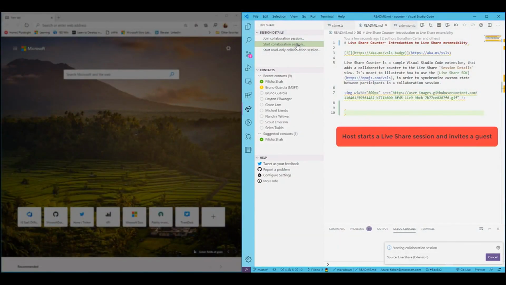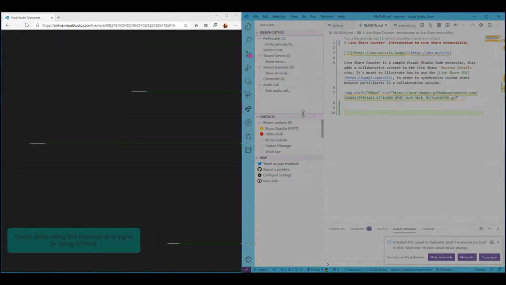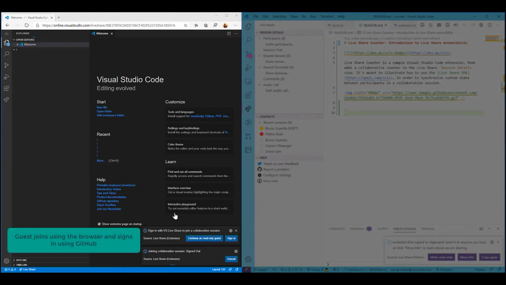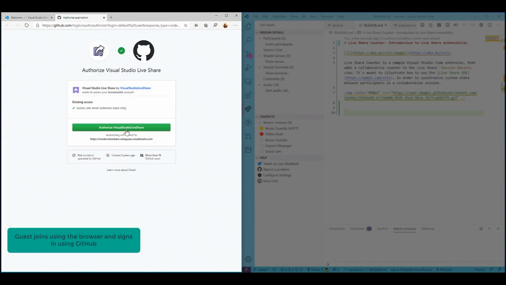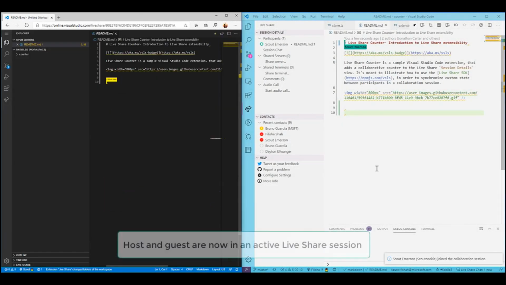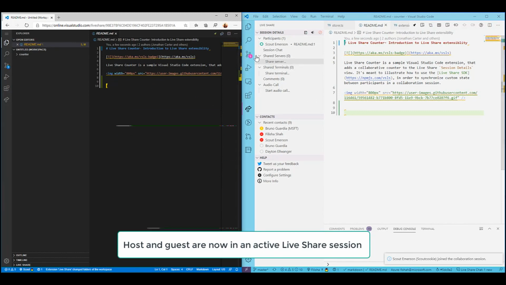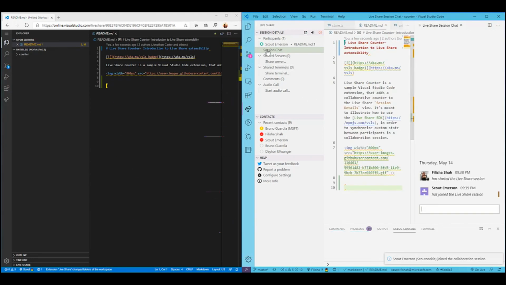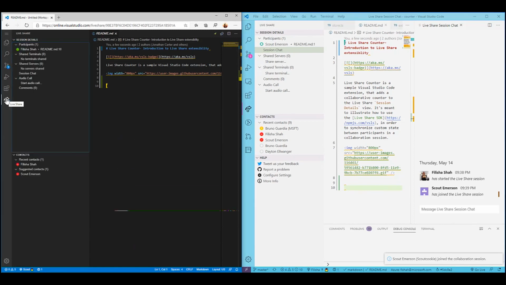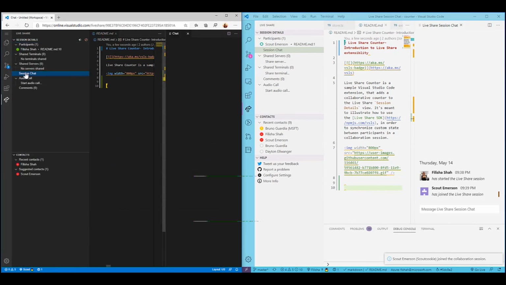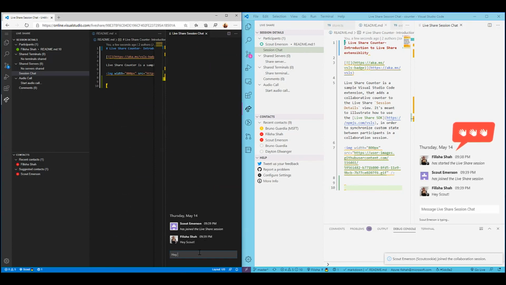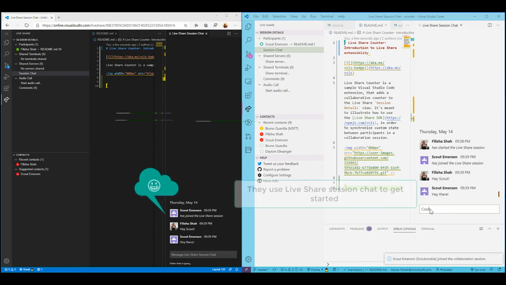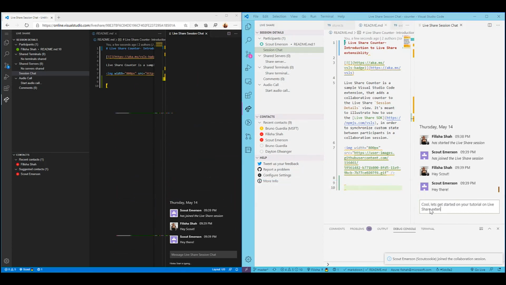So what you're going to see here is that you can actually invite a guest into the session, just like Live Share demos that you've seen before. Now, this is coming up in the context of Codespaces. And you can see that the guest is joining using the browser and signing in using GitHub. And then they can share a Live Share session. Now, what's happening next is we have integrated chat. That's new. And that makes it really easy to talk about the code itself. It's really important to be able to have real-time communication in the context of where you're actually coding, so you don't need to switch contexts all the time.